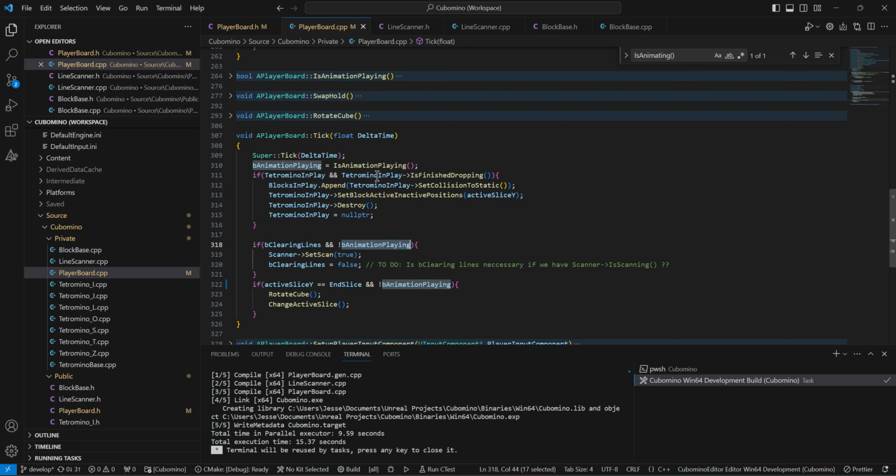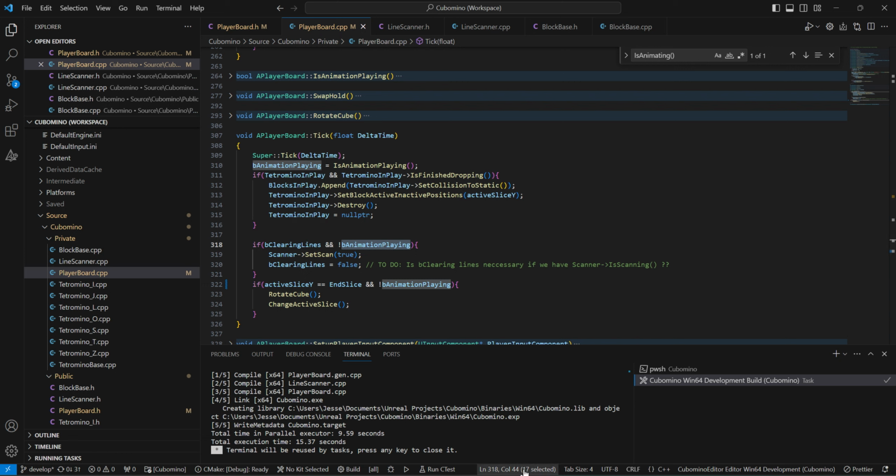Even though I could replace this boolean with is animation playing, that would give me a lot of overhead. Not that this is going to be a very performance intensive game, but as I get into adding more graphics and stuff, it could help. Every little bit of performance can help. So that's just something I'm doing to mitigate that issue.